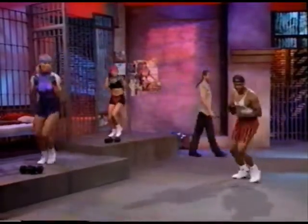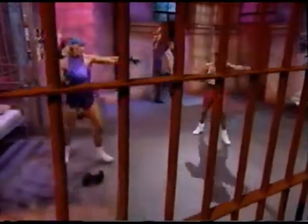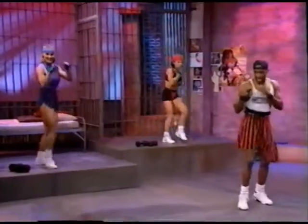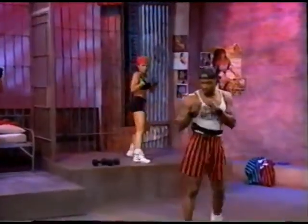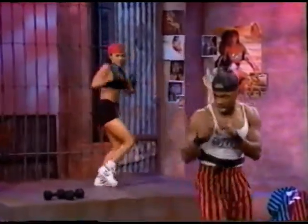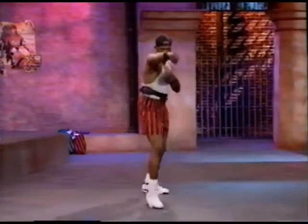Punch. Good. Punch. Punch. Focus on your attacker. Punch, good. Last one. Punch, punch. Let's go to the other side. Hands up. Here we go. Five, six, seven, eight. Punch, punch, good. Come on. See your attacker. Punch, punch, good.